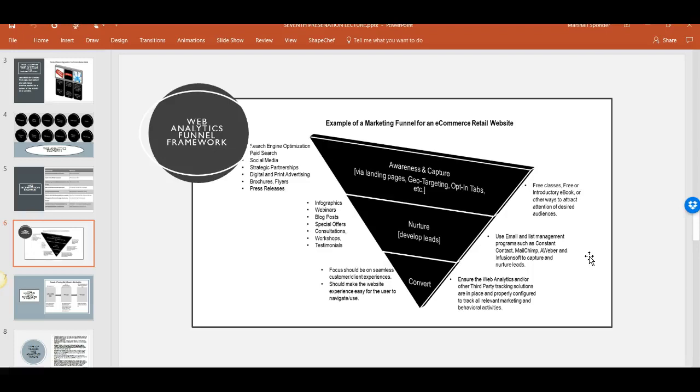So where this does work is when you actually have someone on the website and you take the beginning entry into the website as the top of the funnel, and where they get to the way you want them to go is the bottom of the funnel. If you consider it that way, then the funnel approach can still work. But when you take it outside the context of the website, it doesn't work so well.